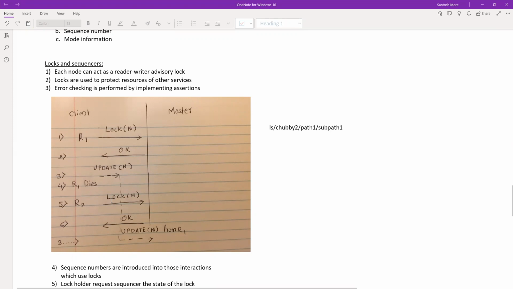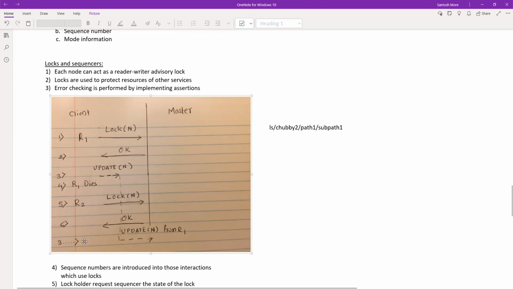So this process dies, but this packet is still in transit. Because that node has died, another process claims the same lock. It gets the lock because the session is over, so it can easily create a lock of the same name.